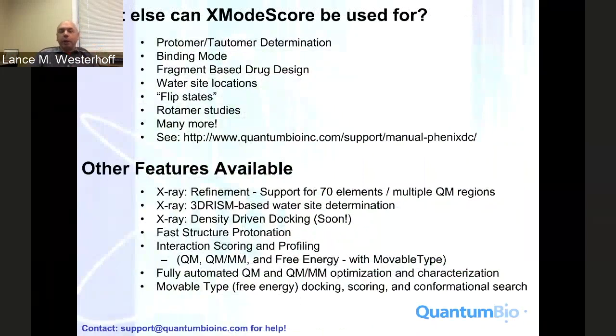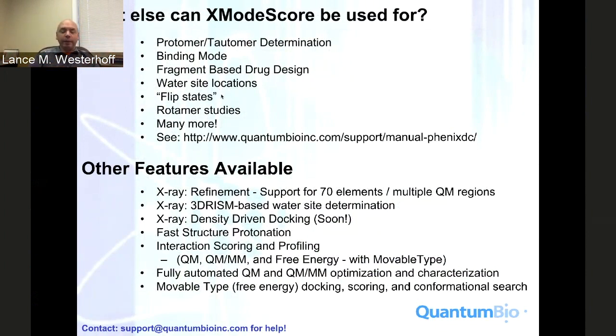So what else can we use it for? We happened to do protomers and tautomers first because protonation states are hard. We thought, well, okay, we'll go ahead and aim high first and see if we can do that. Because we were able to do that, what we use this methodology for, and our clients use it for, are not only protomer and tautomer states, but there are also examples and tutorials that show you how to figure out binding modes, which binding mode is the correct one, which fragment is bound within the ligand at what position. We do it for water site locations as well.